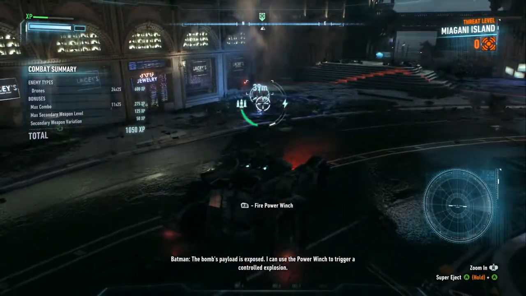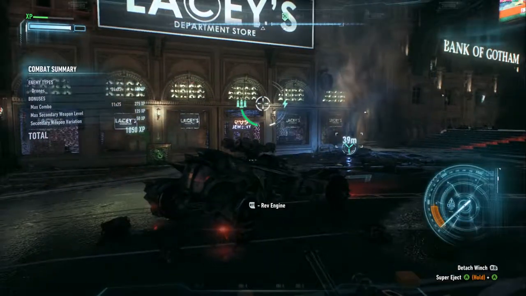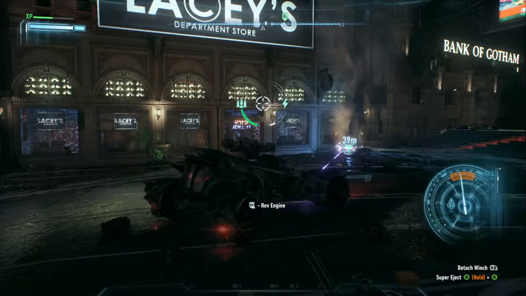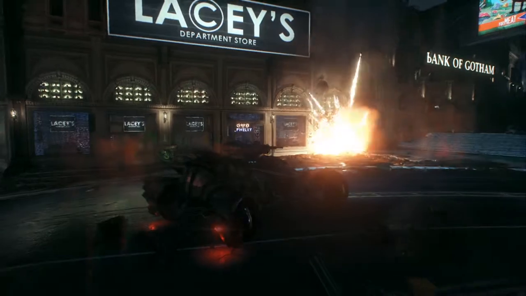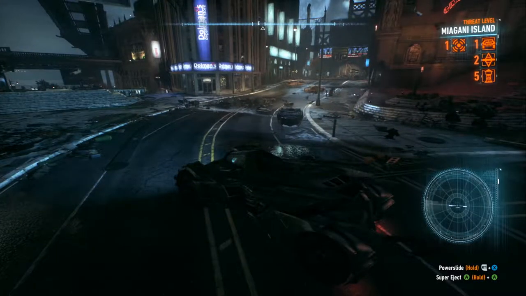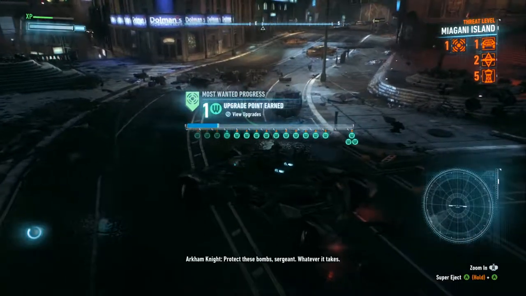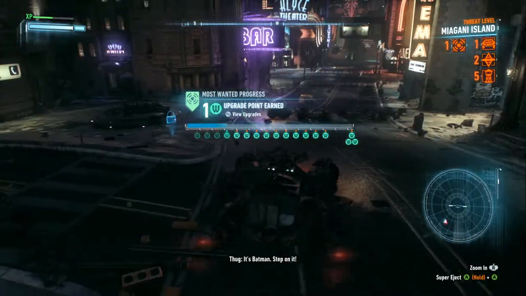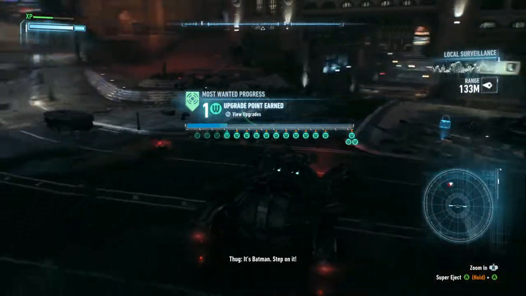Power winch to trigger a controlled explosion. Bomb destroyed. Nicely done, Master Bruce. Protect these bombs, Sergeant. Whatever it takes. Is that what I think it is? It's Batman. Step on it!